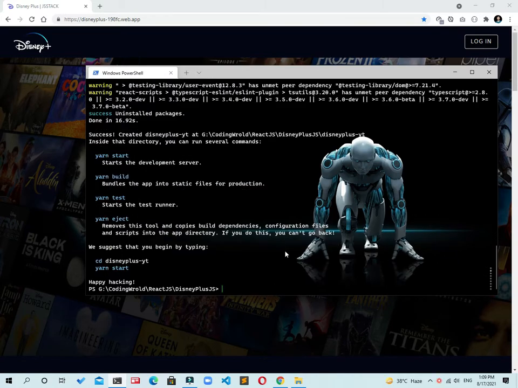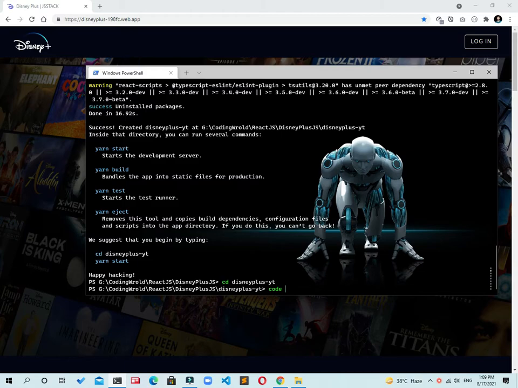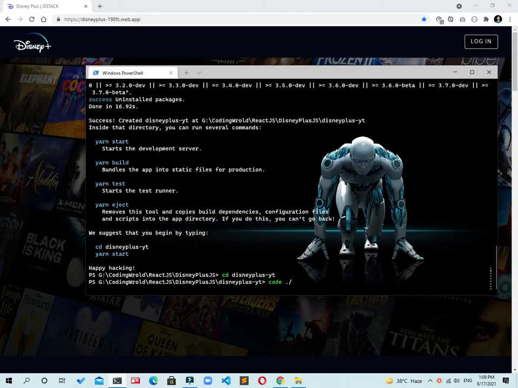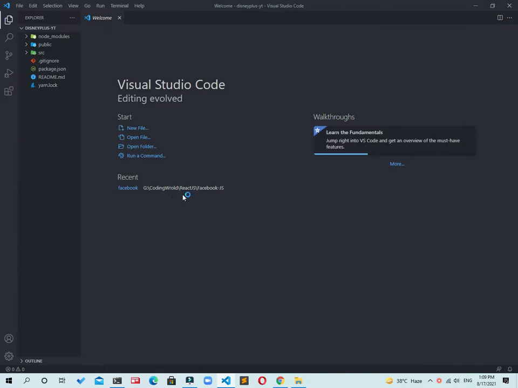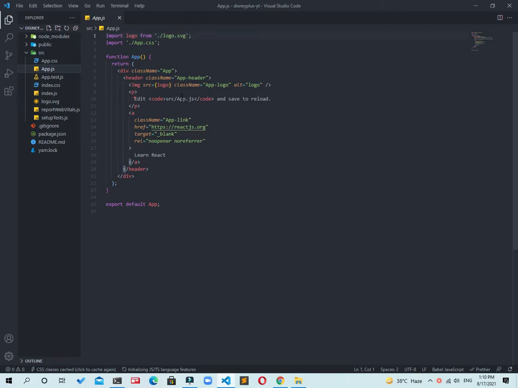And finally, guys, we have our React app for our website. Now we move into our project and open it in VS Code with the command code dot. It opens a fresh boilerplate for our development purposes. Now I am just showing a message, welcome to Disney.